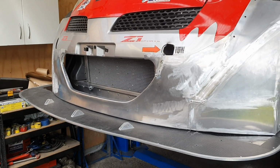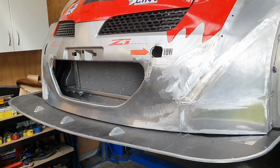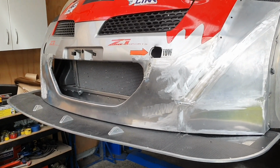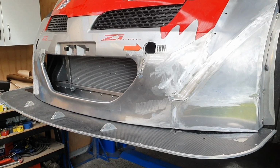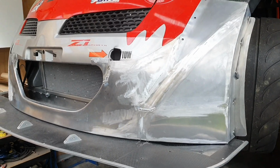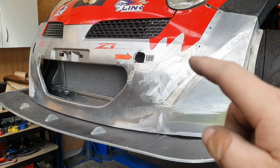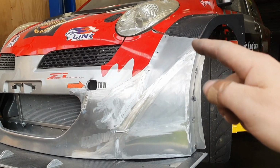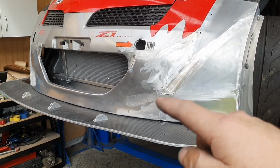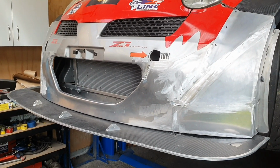Heading in the right direction. Pretty happy with this so far. It's not finished. There's a lot more to go, and I can see the potential is what I'm happy with. It's a long way better than what it has been running for quite some time now. Big issue being, we have no panel lines here anymore. We can't run the old fake carbon fiber down to here and have it stop here somewhere. That's just not going to work anymore.